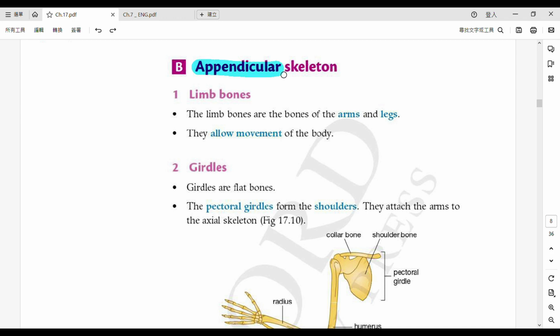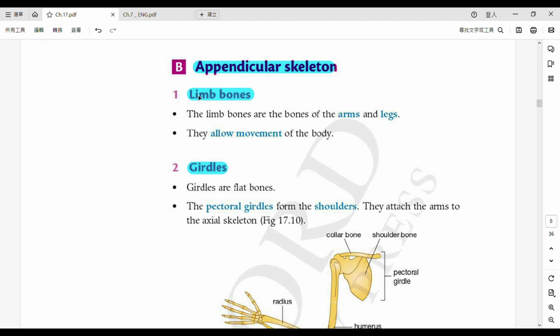Okay, 自己讀啦 appendicular skeleton. So when we talk about this skeleton, it can be divided into two parts. 主要嚟講係兩個部分啦。One of them is called the limb bones. 就係一個嘅肢。Mainly talk about our arms and legs. Okay, 係肢啦，中文就係肢啦。Alright, and then the next one is the girdles. Girdles 就係指一啲嘅帶啦。Okay, 帶 just like the belts. Alright. So let's talk about them one by one.